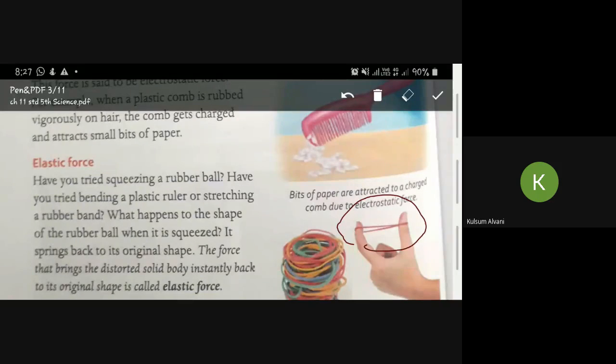ओके जब हम प्रेस करते तो क्या होता है, बड़ा होता है, फिर छोड़ देते हैं तो ओरिजिनल शेप में हो जाता है. जो पिक्चर में दिया है, पकड़ने पर शेप चेंज हो जाता है, और छोड़ने पर ओरिजिनल शेप में आ जाता है. So some force is helping to come back to original shape. एक फोर्स है जो उसको ओरिजिनल शेप में आने को पुश करता है. This force is called elastic force. You can take a good example of a squeezy ball.